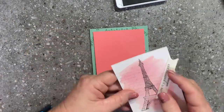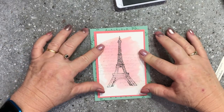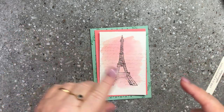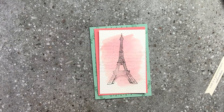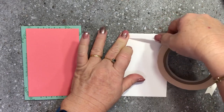So now what I'm going to do is I'm going to line this one up on my Flirty Flamingo base because, and I'm going to use double-sided tape. And the reason that I'm going to use double-sided tape, it is watercolor paper. Plus we have watercolored, so therefore the cardstock has warped a little bit. So I actually just want that to sit really nice and flat. So I'm actually going to pop some double-sided tape all the way around.